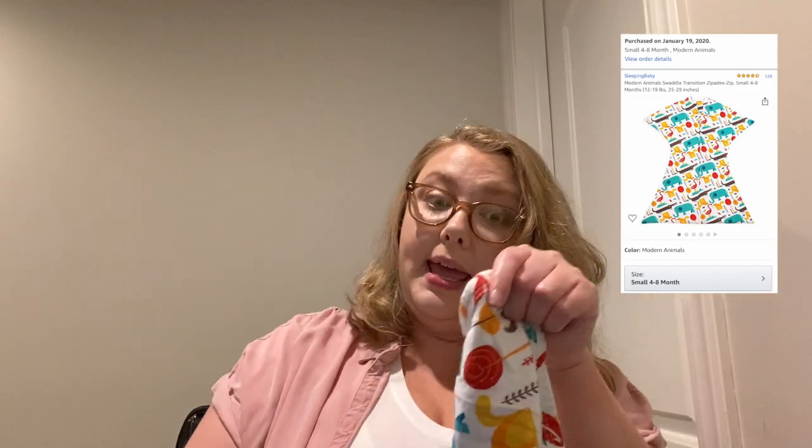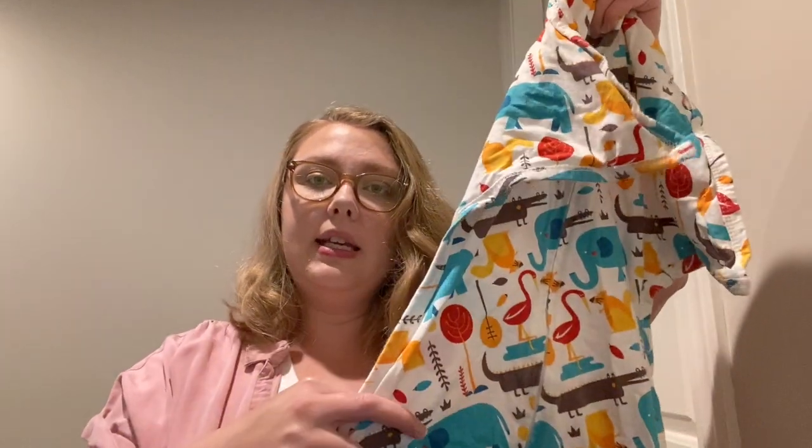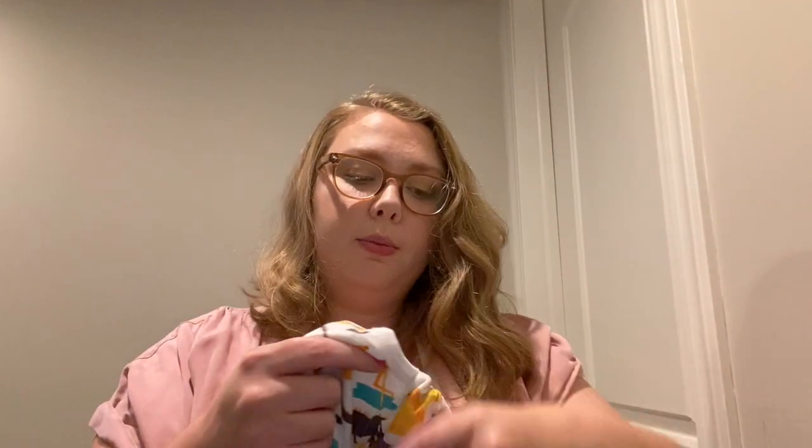The next one I'm going to talk about is the Zippity Zip sleep sack. It has little pointy arms and the middle gets skinny, then the leg area has room. I got the size small, which is four to eight months — my daughter was five months old when I bought it, still trying to get her out of the tight swaddle. I do think this would work for some babies, because the baby can move their arm inside it, so it's listed as safe for sleep even when they can roll over. They can stretch their arm, so they can move around, but they still have a barrier that they feel.